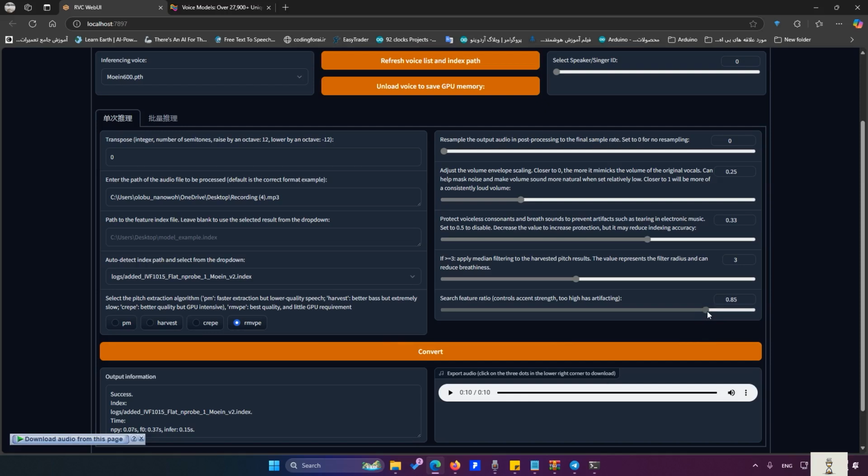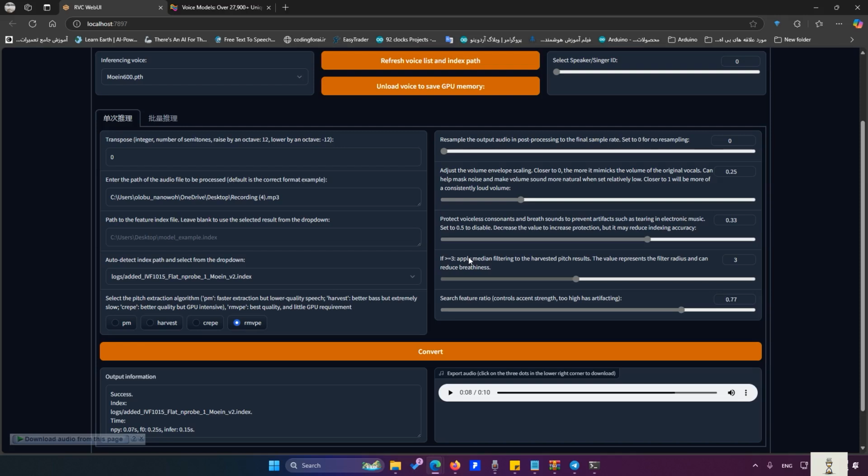The further you lower this value, the more it focuses on maintaining the tone of the voice, while paying less attention to the model's accent. Try to keep it around 75 or 76, but since the processing speed is very fast, you can tweak it a bit to get the best quality. Some trial and error might be needed. Now, about this other setting.